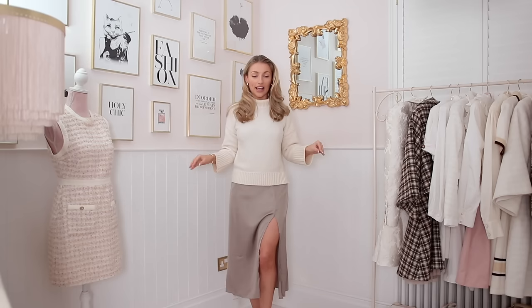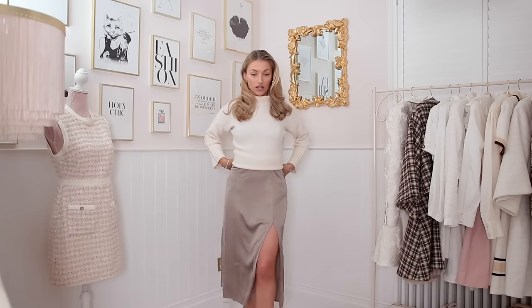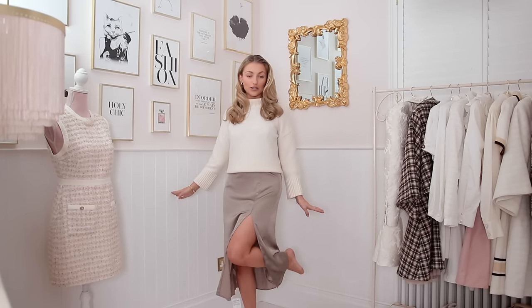Okay, it does kind of look nice. I'm not obsessed. I feel like potentially this is actually the wrong jumper to do a look like this. I think maybe you would need to do something that was a bit more cropped, but let's just pretend for a sec that this is a cropped jumper. I actually think that could look really, really cool with some little heeled boots. I actually like it, but I just feel like it's not very me, if you guys know what I mean. Like the black outfit was different because it was black, but it was still very my style.